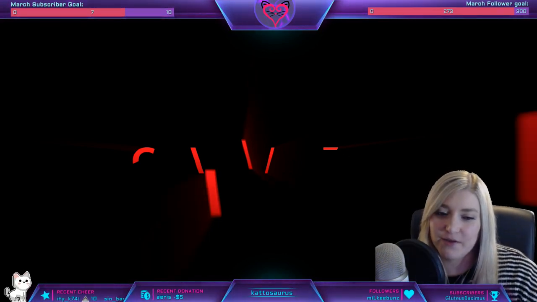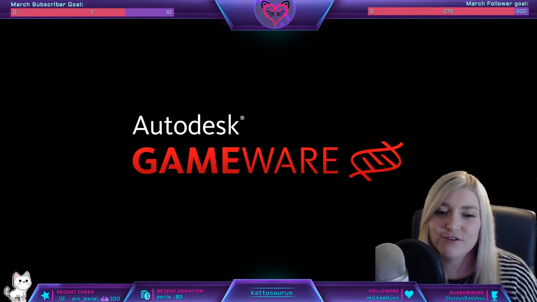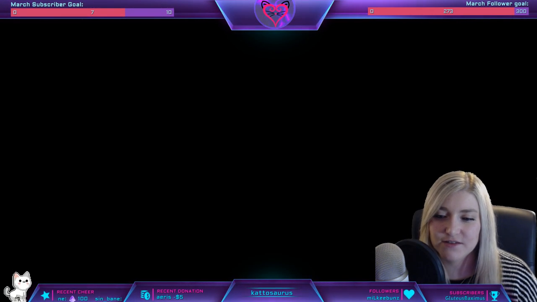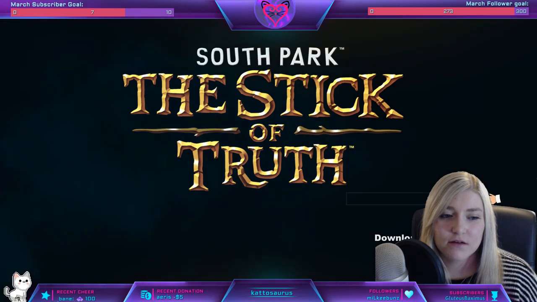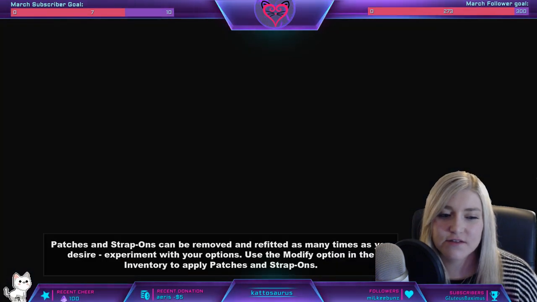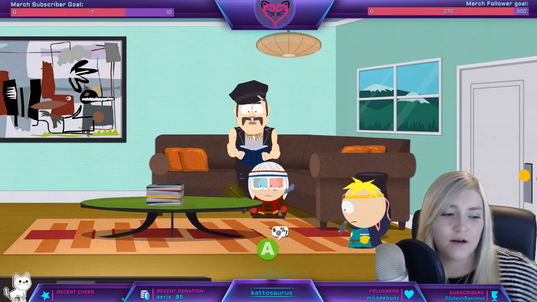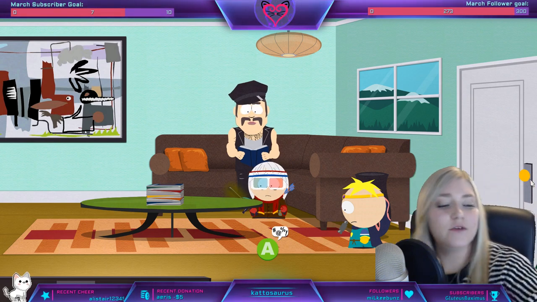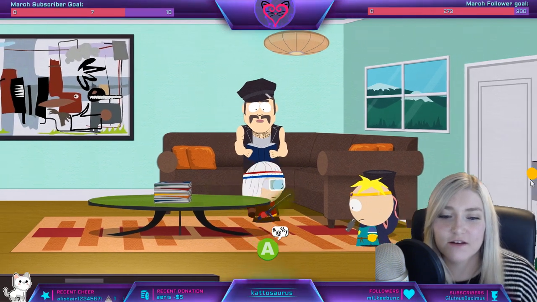So last week we took our first look at South Park: The Stick of Truth, and for as much as I wasn't expecting much, it's actually quite a good little game. It has lots of little aspects to it that I wasn't expecting. It's based on a D&D type style, which was really cool. There are quite cool little references to that, as well as all the expected South Park references, and it's quite a good little mix.